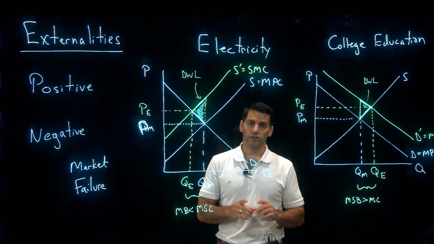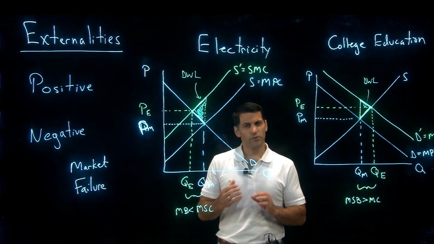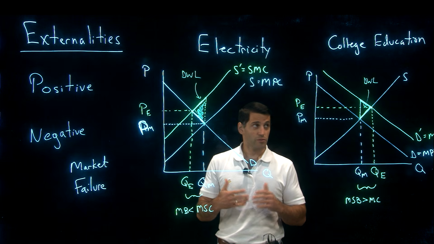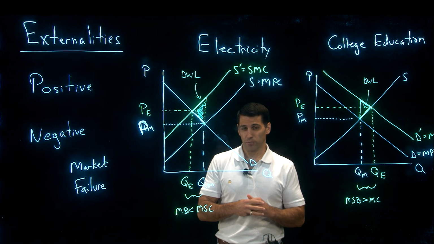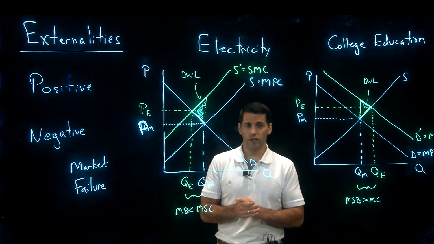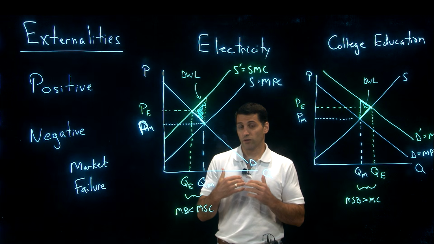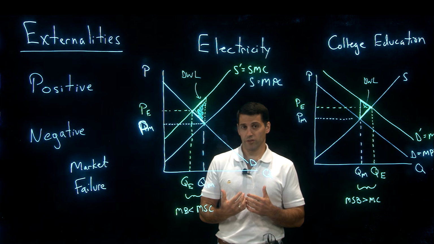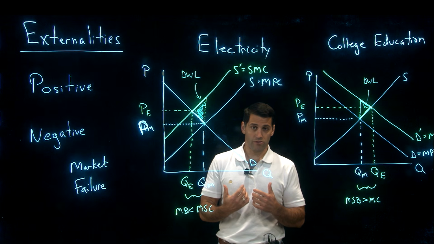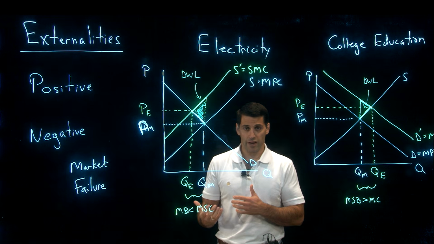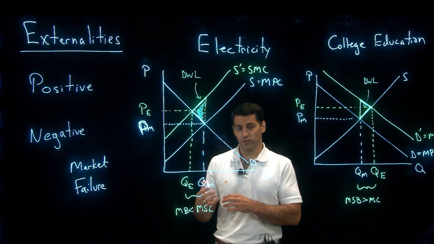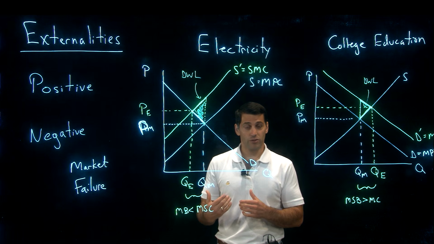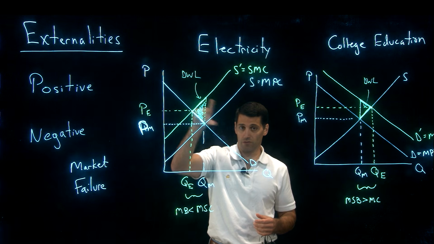Before we get to that, I do want to give a note of caution in that we have to be very careful when we're thinking about these examples. We want to make sure that we understand what the externality is. In the case of an externality like pollution, it's pretty clear that there is a negative externality. Of course, the question is, what is the value of that externality? And that's something that requires research and analysis to figure out. Any economist would tell you that in order to get the right efficient equilibrium, we have to know what that value is.